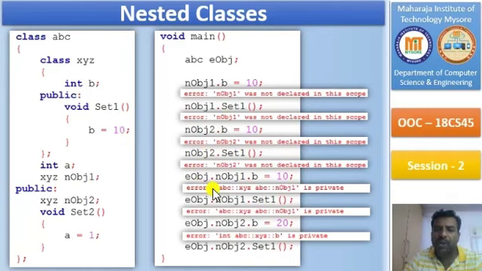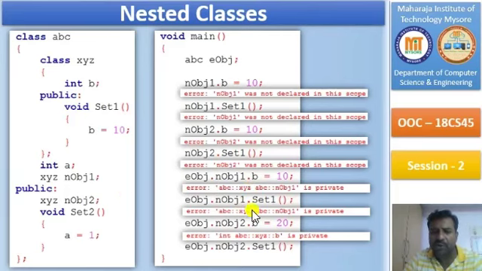Hence now we'll go on with this object then. So EOBJ.NOBJ1. From EOBJ I'm traversing to NOBJ1, and from NOBJ1 I'm going to access B. Now this is going to be a problem because I'm using two levels of the dot operator. This was supposed to be fine, but now this is going to be an error because B is a private data member, and any private data member cannot be accessed inside non-member functions. Again we're going to suffer with this error.